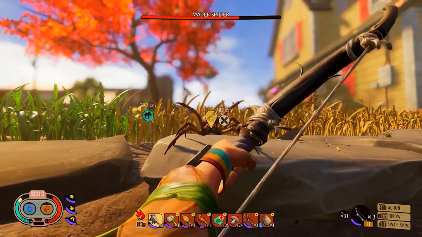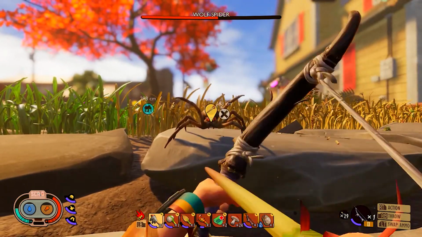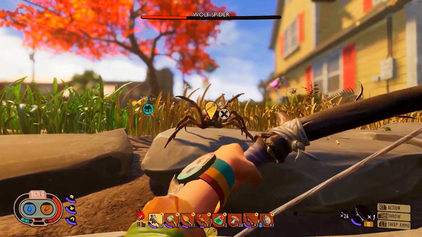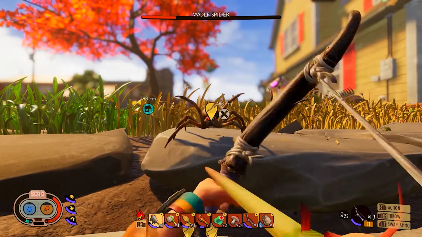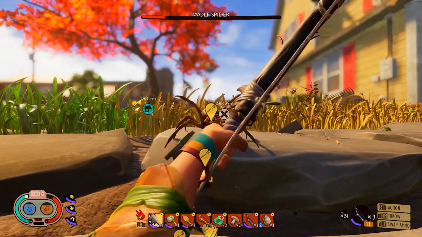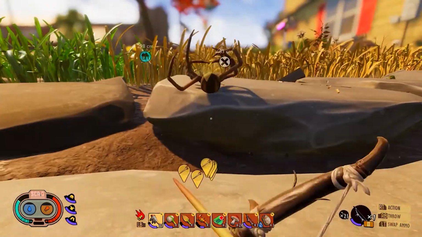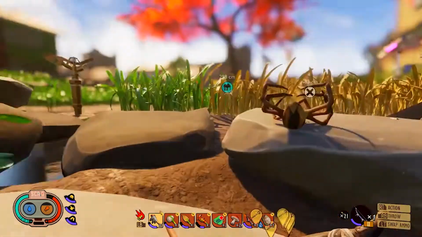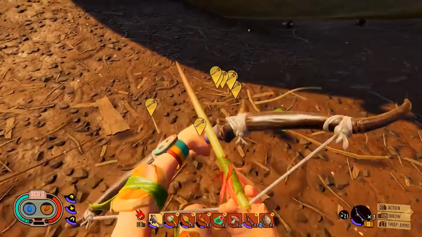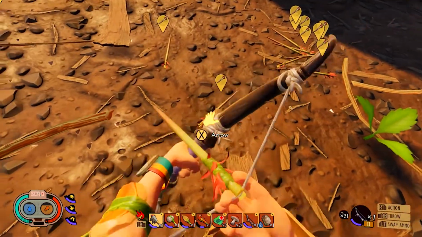So that's what, 3, 4, 5, 6, 7, 8, 9, 10, 11, 12, 13, 14. 14 arrows to kill a wolf spider. That's really, really cool. Now, I believe it was 14, so I'm going to check right now.